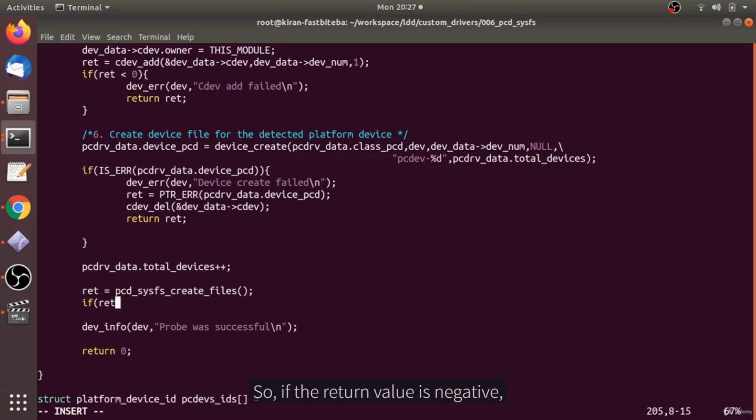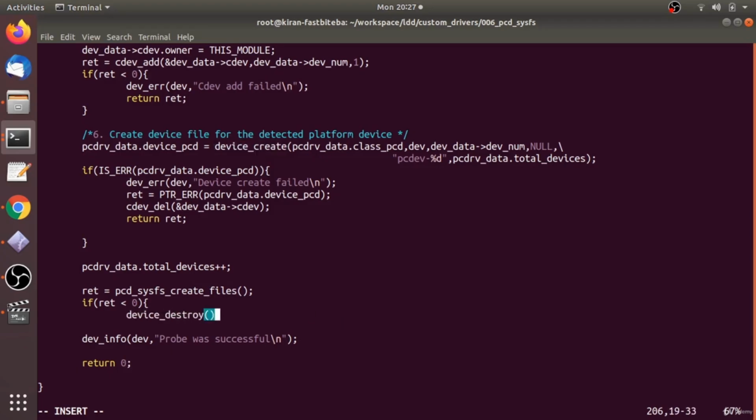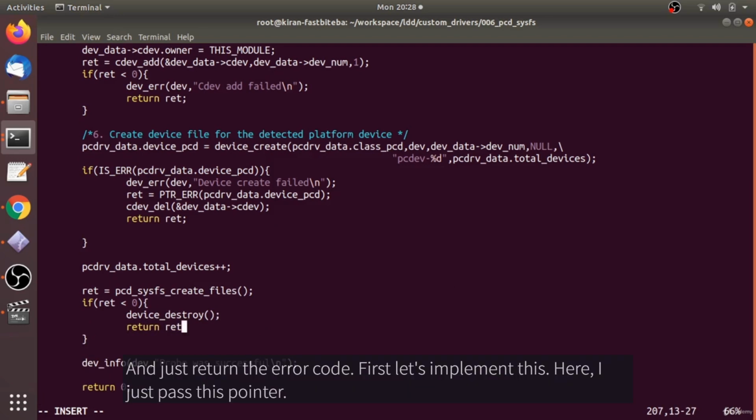So if the return value is negative, I just conclude that the sysfs file creation has failed. What I would do is I would just destroy the devices. device_destroy. And just return the error code.